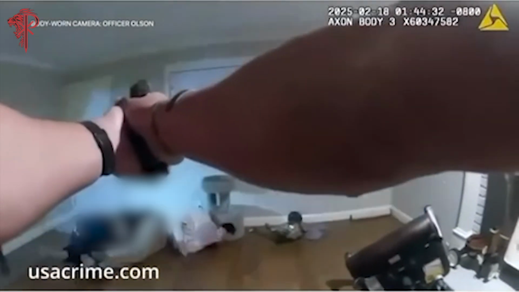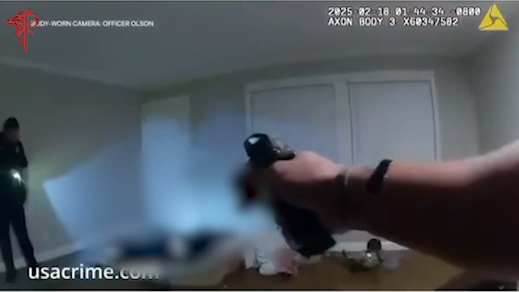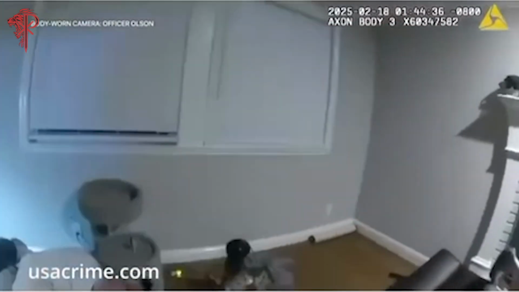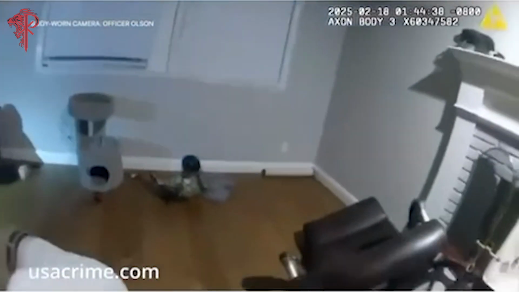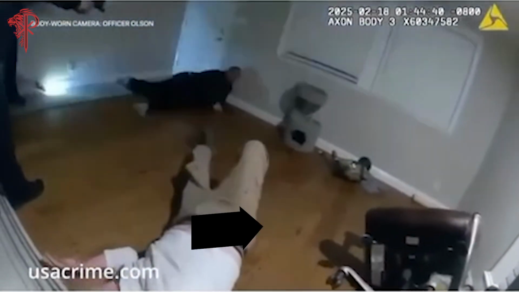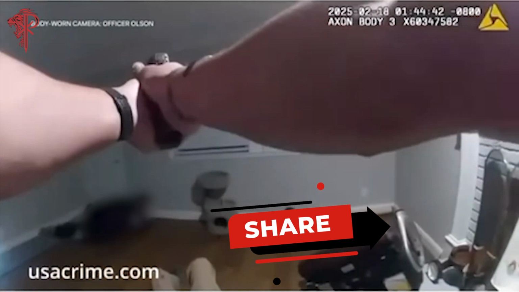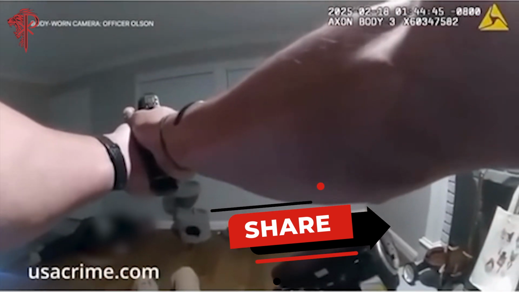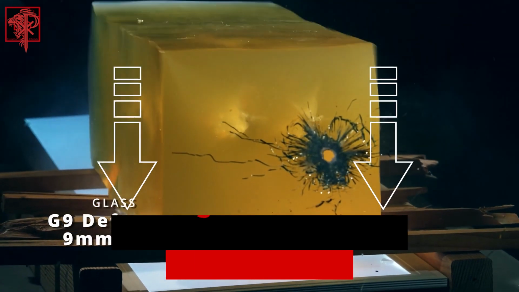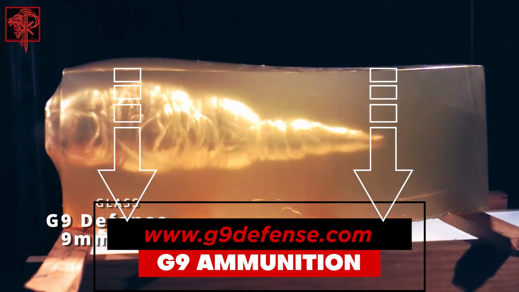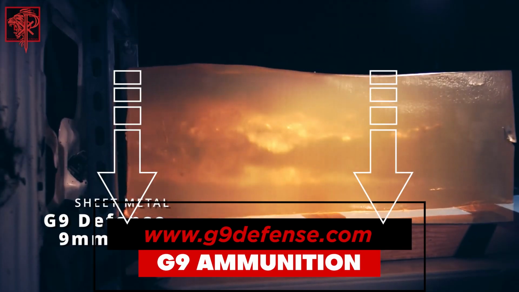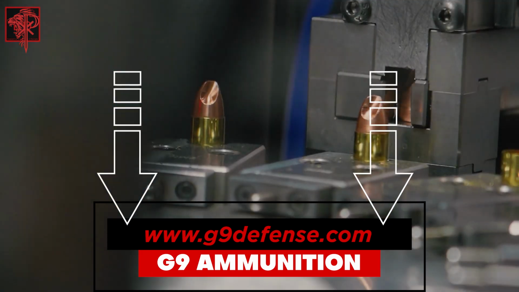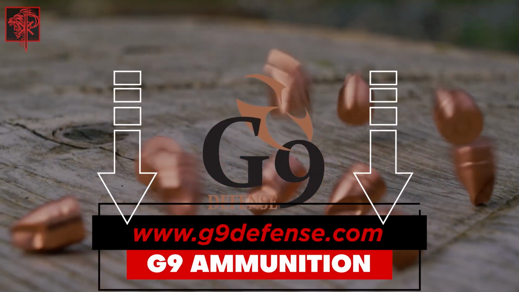Another consideration when you're looking for mobility kills, one of the reasons we zip guys up from the spine, shooting center line, is because anything you hit below the spine has a tendency to be paralyzed. And then you get that mobility kill, you get that change of behavior that you want almost instantly. The pelvic girdle is another underrated, amazing place to fire those rounds. And then ultimately, if you want ammunition that has superpowers for self-defense, G9 ammo, no matter what they're wearing, it's gonna penetrate. Considerations, guys. Stay safe out there.